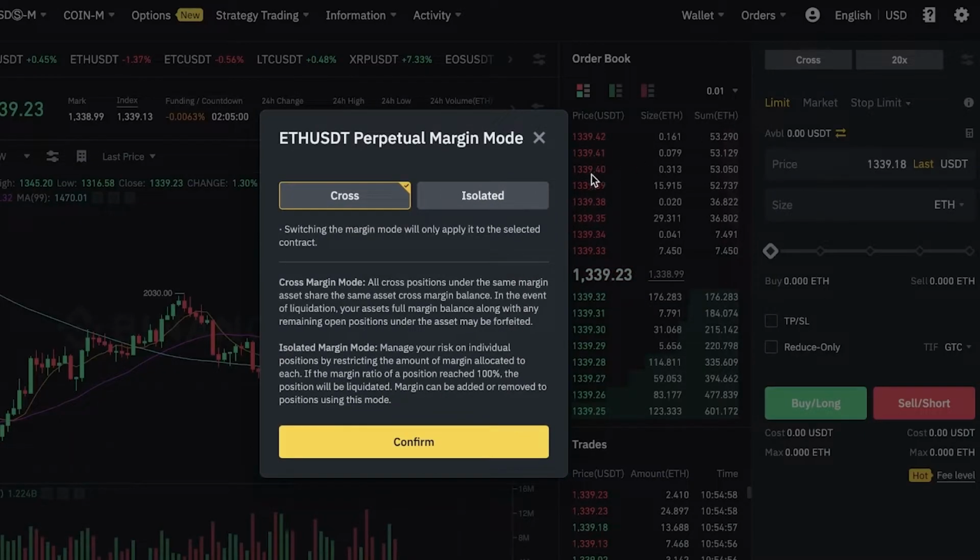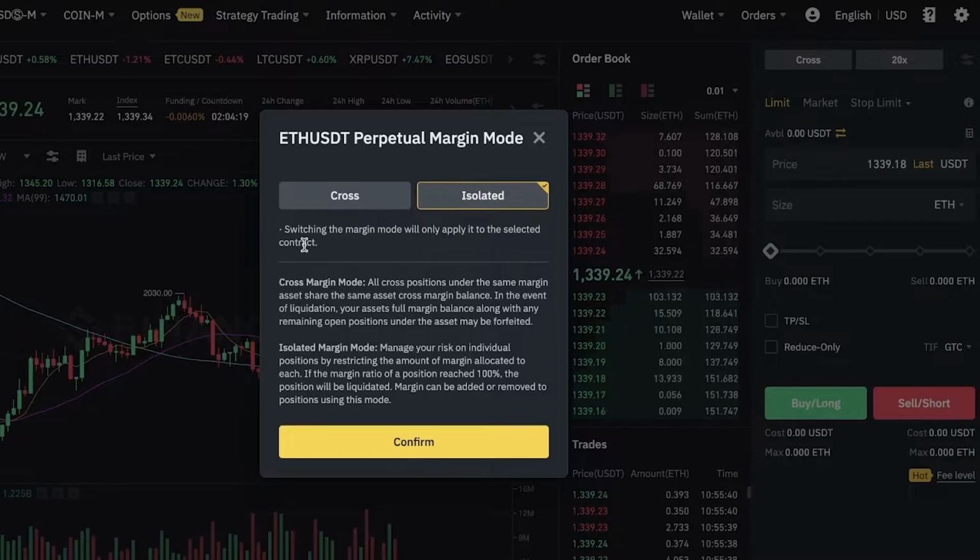Now, after that, you have cross or isolated trades. The cross trade means that all of the funds in your futures account will be put out for the completion of all of your trades. So let's say you have one futures order out for Ethereum, one for Bitcoin, and one for Polkadot, and you have $10,000. That means all of the $10,000 will be put in to make sure that all of your trades happen, and your assets will be liquidated in full margin along with any balance that you might have remaining in your open positions.